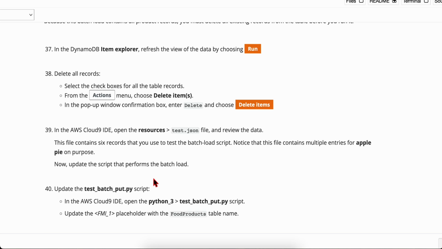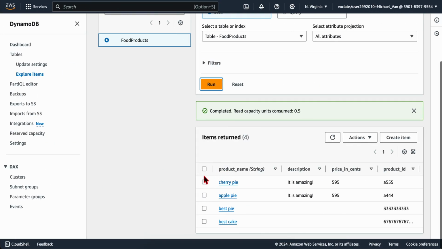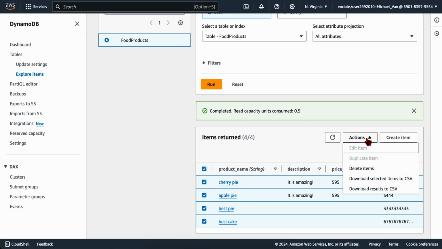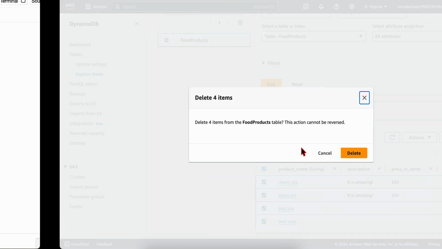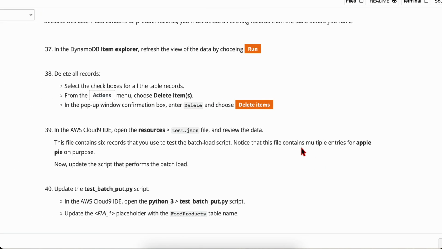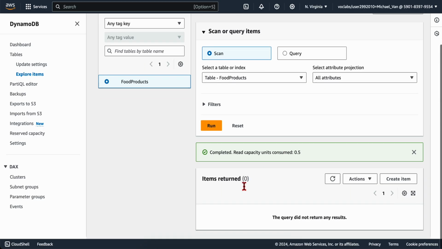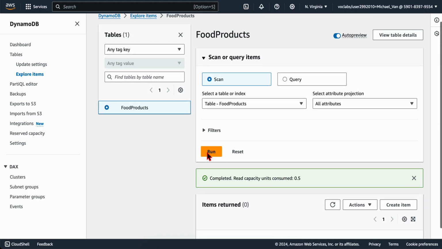Select the checkbox for all the table records. From the actions menu, choose delete items. And then in the pop-up confirmation box, enter delete and choose delete items. That's pretty much it.